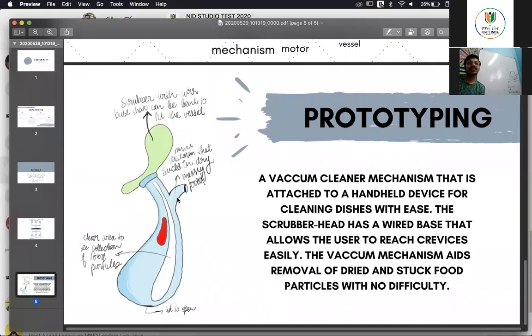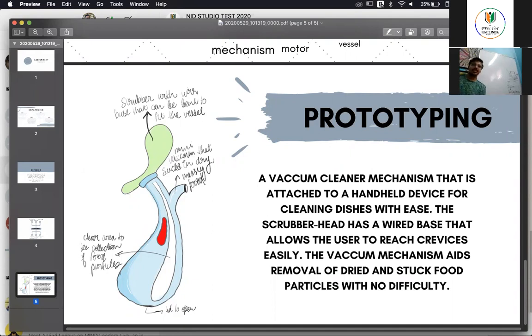Now, whenever you are thinking about that, there's one thing we say in design: if you can make it, it doesn't mean you should make it. Can you understand what it means? Can you explain what it means? It needs to be easier to handle. Yes, that is one way to say it, but the exact meaning is: if you can make it, it doesn't mean you should make it.